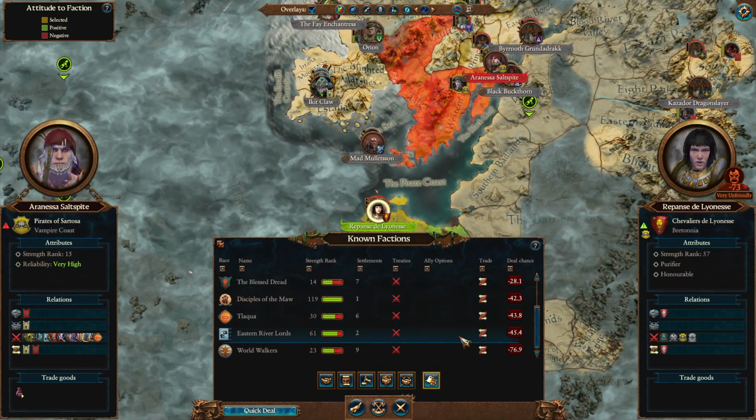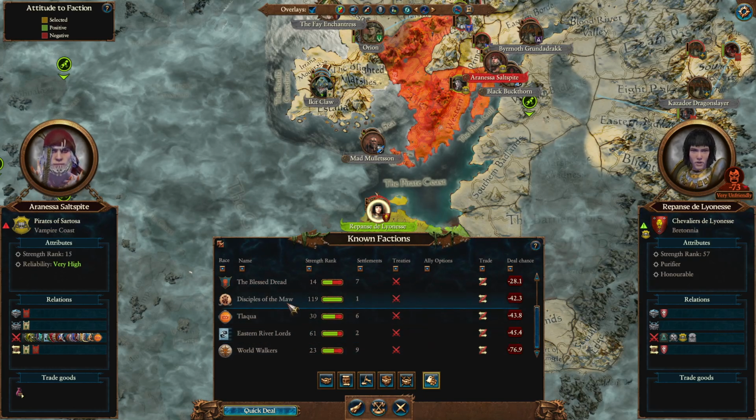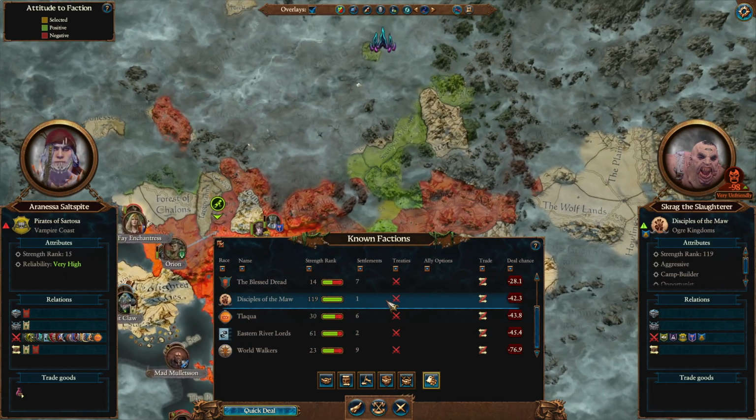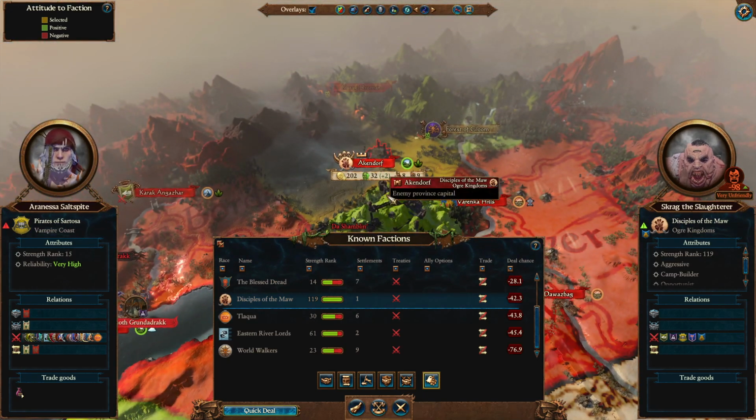I wish I could get out of some of these wars. Granted, most of them they're not exactly coming for us. I mean, Blessed Dread, World Walkers, that's fine. Disciples of the Maw kind of wiped out. Master Butcher. What do you actually have here? Oh, Akendorf. Yeah, okay.